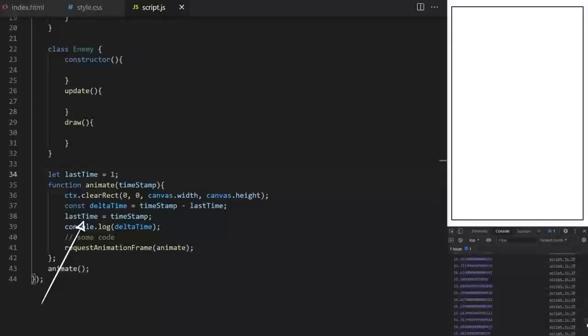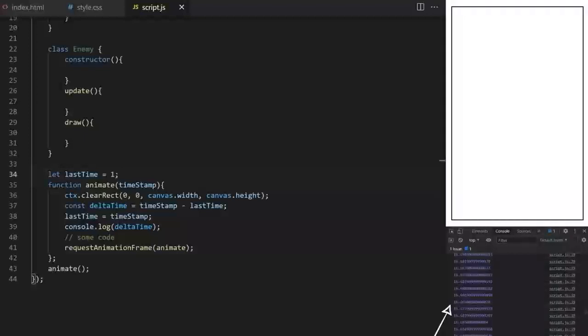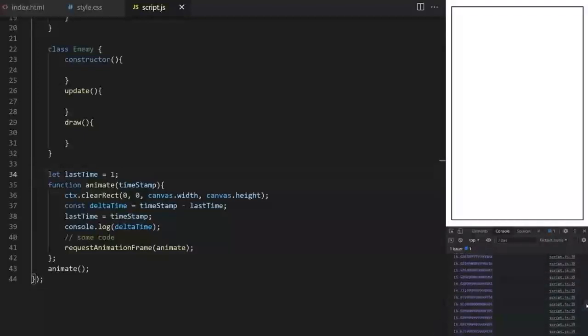In console, I can see my delta time is around 16 milliseconds. This is a very common refresh rate for most computer screens, but if you have high refresh screen, you can get a lower number here, and if you have old computer, you can get a higher number here, especially when you create a bigger project where you animate many moving parts. At this point, even very slow computers should handle 16 milliseconds delta time between animation frames, since our game doesn't have any graphics yet.